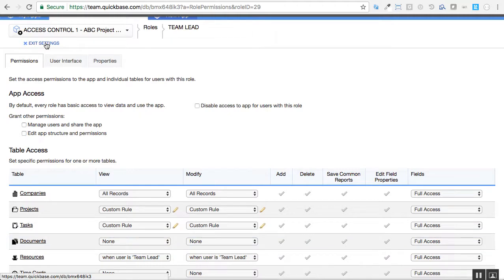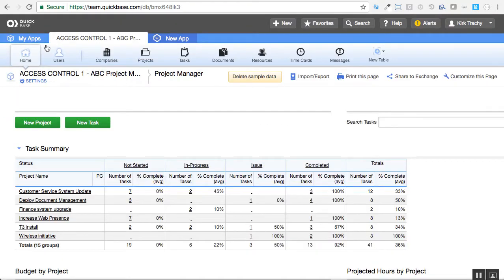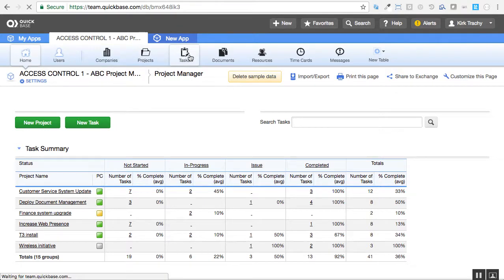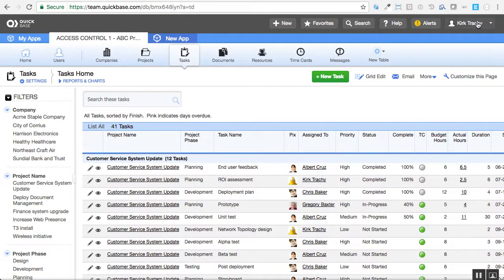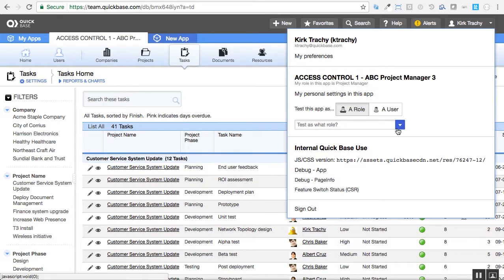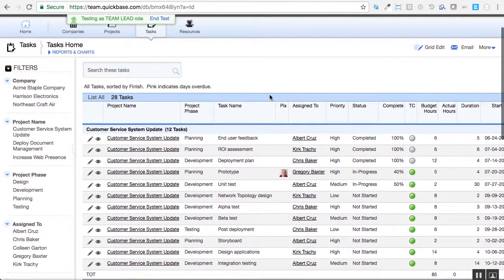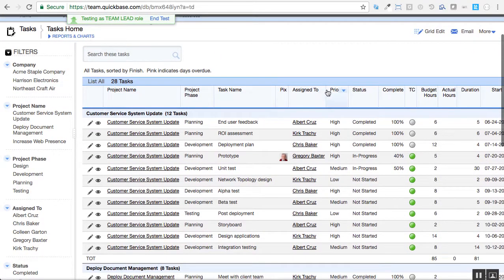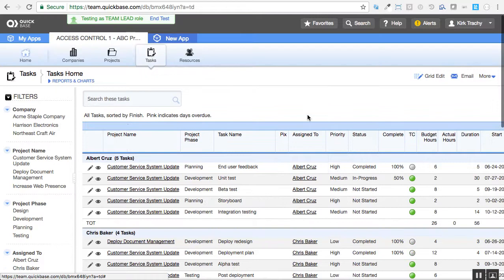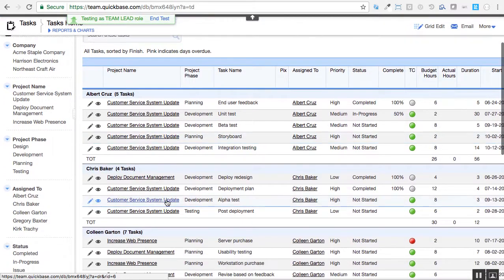So let us exit out of here. How many tasks were there in total? 41. Let us now test this as a team lead, and we see we have 28 tasks. And if you look at this, I'm going to group this by, so we have Albert Cruz.